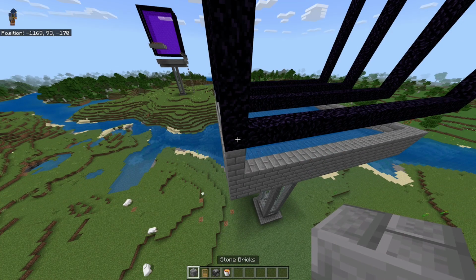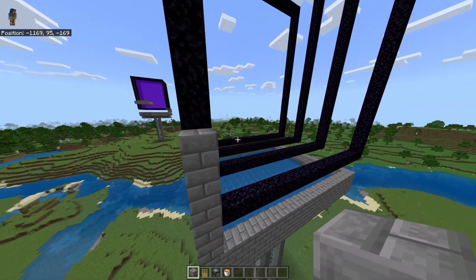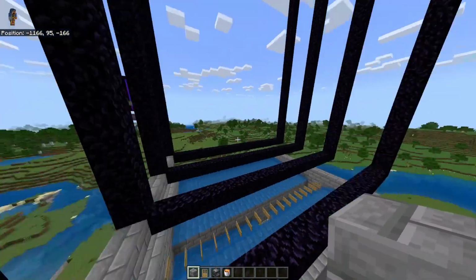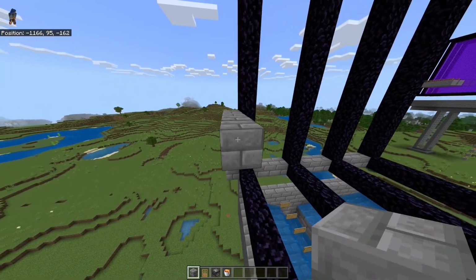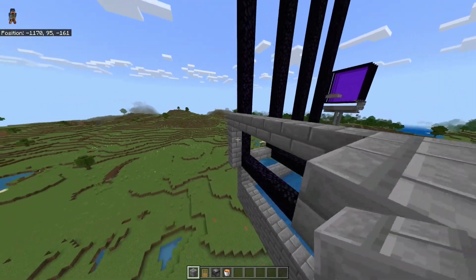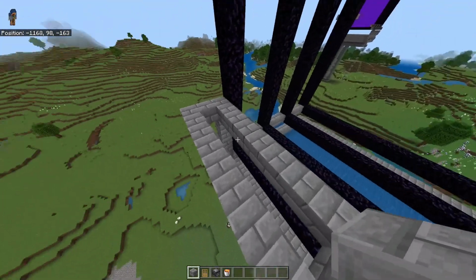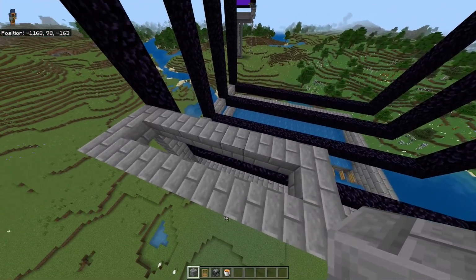Now you want to stack up by 1, 2, 3, 4, 5 blocks right here, then expand out in this direction by 1, 2, 3, 4, 5, 6, 7, 8. Go 2 blocks in this direction, then just connect everything up so you have a nice rectangle with some blocks left out in the middle.